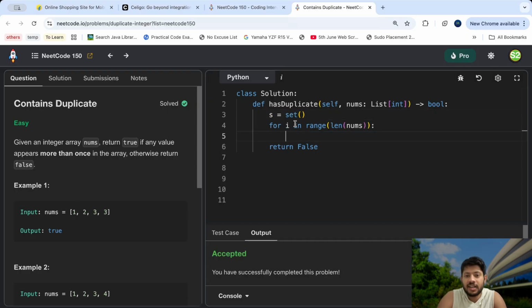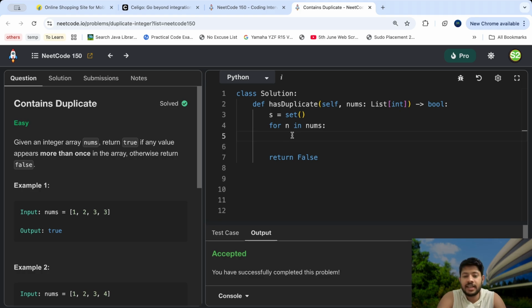Okay, right now we are running a simple loop in our array, and right now we don't need any kind of index. So I can say for n in nums, I can run the loop in this way. And guys, I know that I'm using Python to explain the questions, but if you are somebody who is from some other programming language background, you can implement the same thing in your own language, because data structure and algorithms are not about programming language. It's all about the logic, right? So right now I'm just running a simple loop in my nums array and I'm accessing each element.